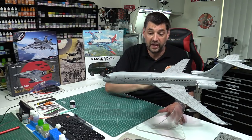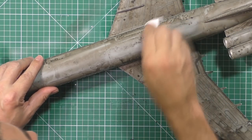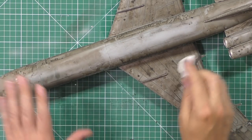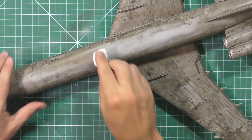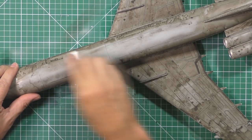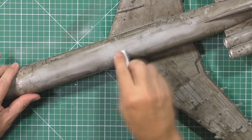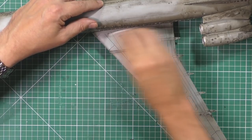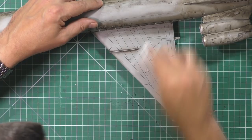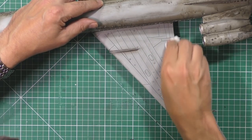We showed all about that one in the video. As you can see, we've gone through and given her a wash — she's had a full wash now. She is literally now just waiting for oils, the lights need to go on, a few little aerials, all the little bits and pieces fitted, and refueling hoses with the baskets on the end as well, and she will be completed. The plan is to work on it a little bit over the weekend and then finish it off on Monday, and next week it'll be a clear week to wrap that one up.